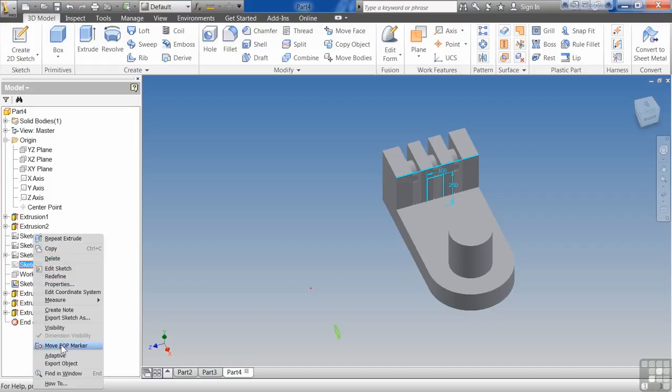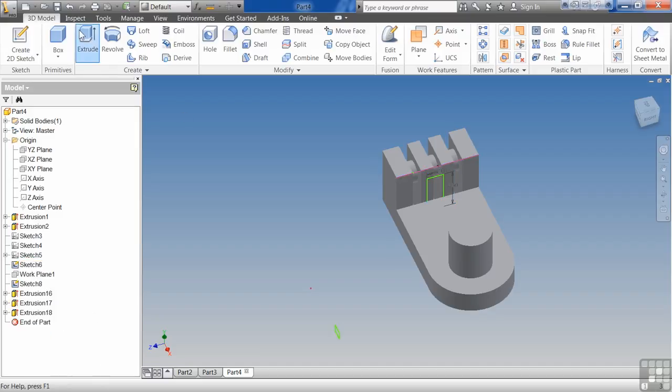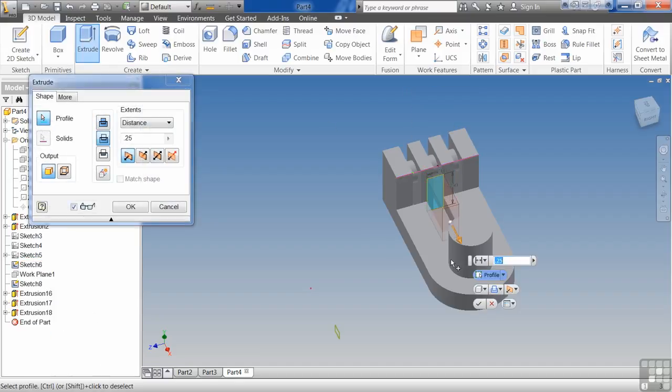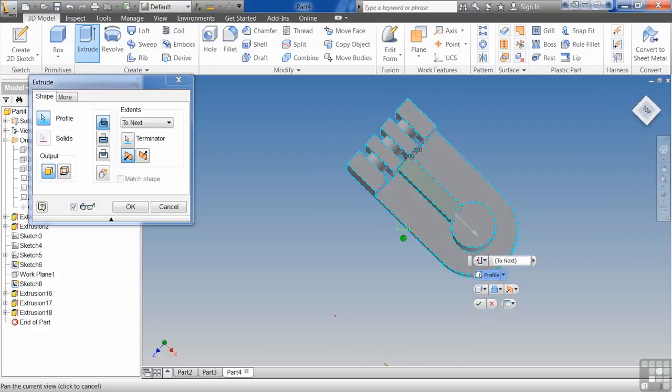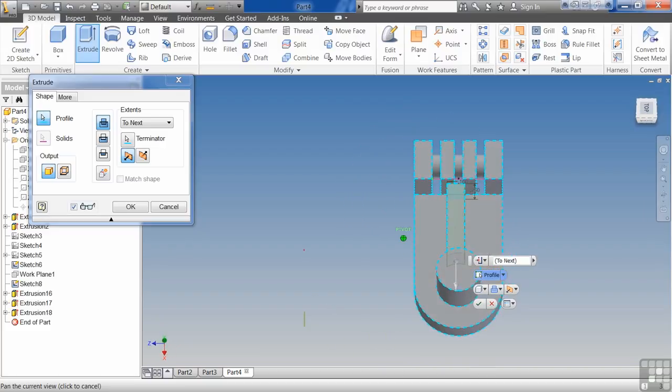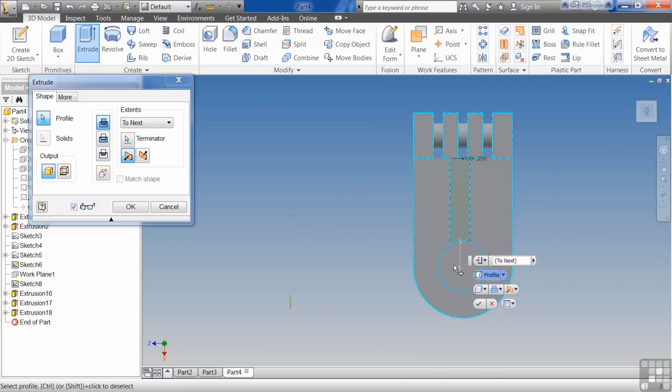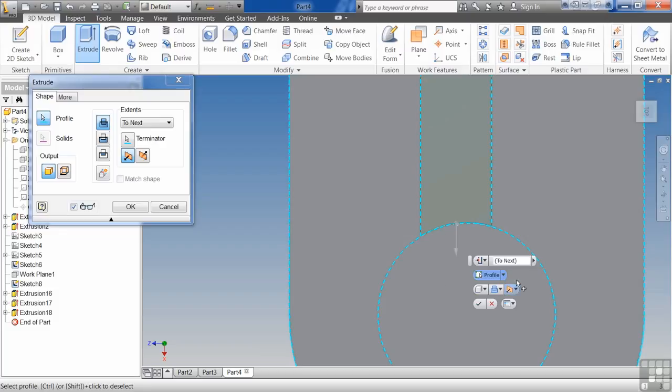Next, I can take this and I can say extrude this, say to next. And you'll notice that it terminates to the outside of that irregular face. And that face is not even centered on that cylinder.